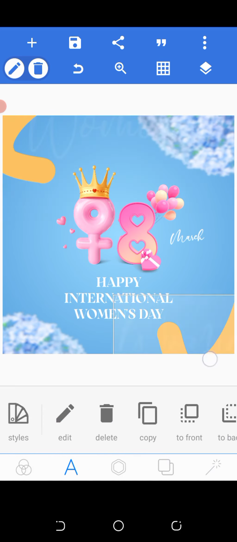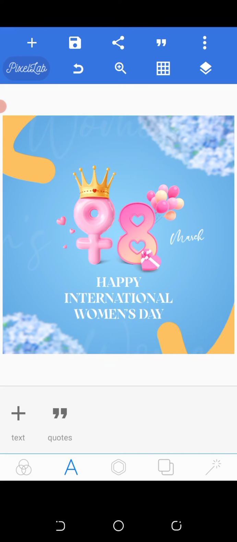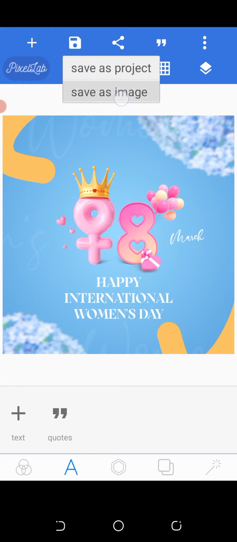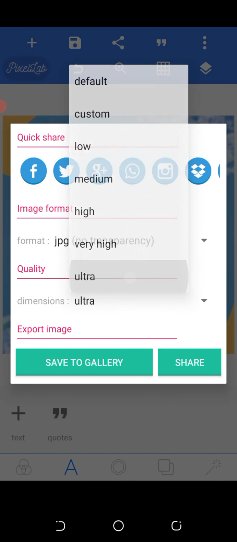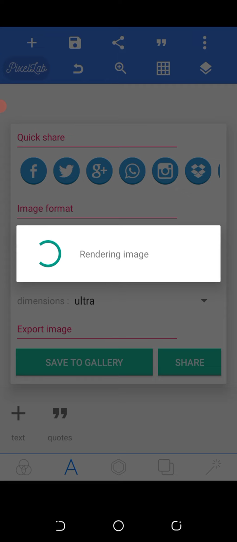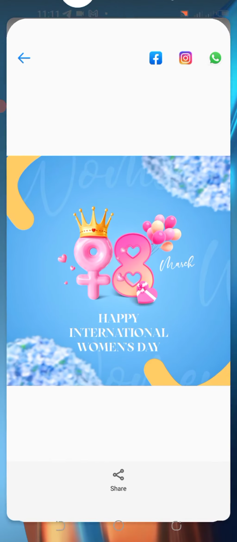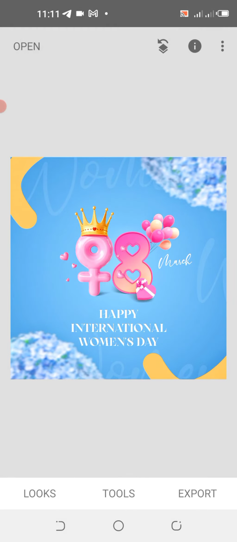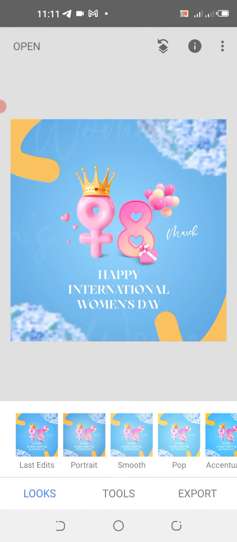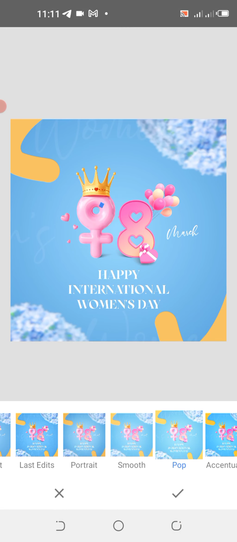Alright, where do we put it? Let's just put it here. So then we can see it's quite simple. Your flyer doesn't need to be complicated. My name is not even there, Sassy Graphics is not there. So we just save. The next thing we'll be doing, we're going straight to Snapseed. So this is the design we just finished doing. At times you can play with any of these options. They work very fine.